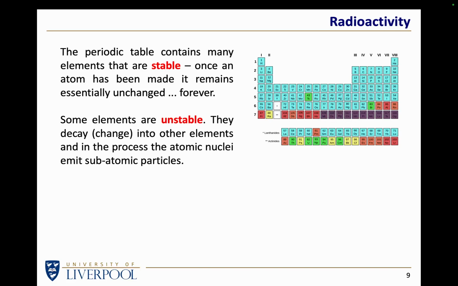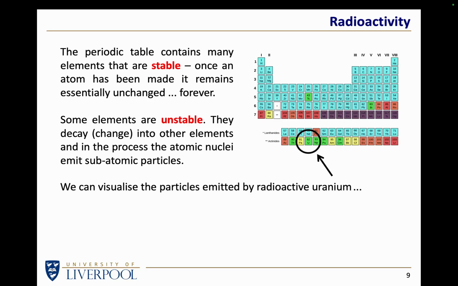But we can recognize that some atoms in the periodic table are unstable. They're not happy being what they are. They want to change. Physicists call it decay, decay from one element into another element. So some elements can change into another element. If we have an atom of radium, it might decide it doesn't want to be radium and change into an atom of lead, for instance. And what happens when we have a change from one element to another is the nucleus of the atom spits out something, some subatomic particles.